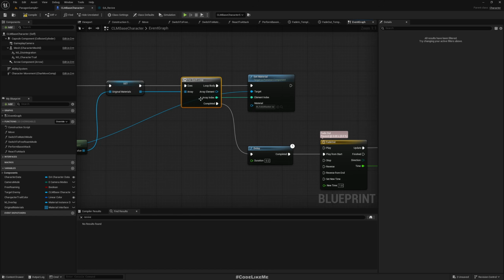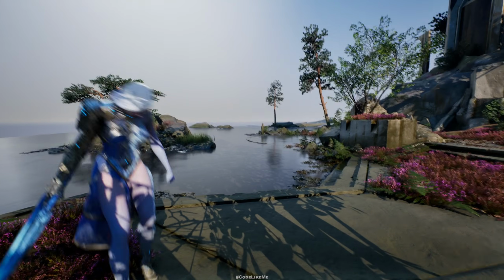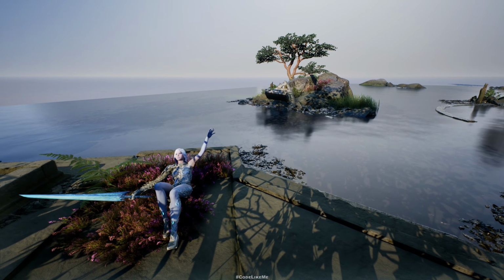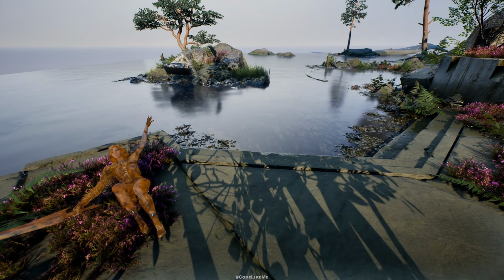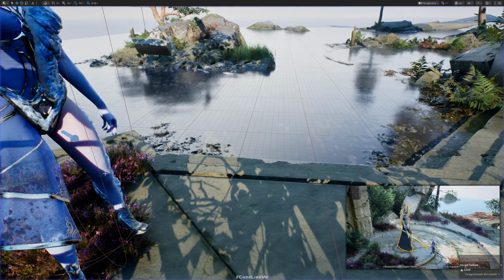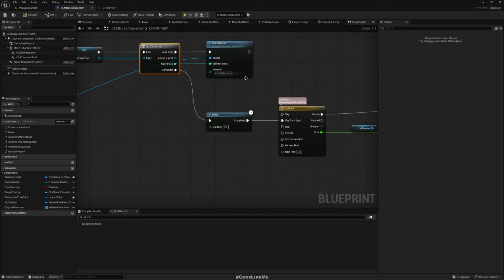Let me quickly check the disintegration still works. Yeah, it does. Okay, why is it so slow? Didn't I fix that?